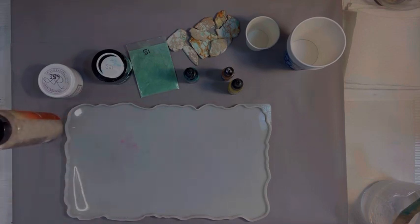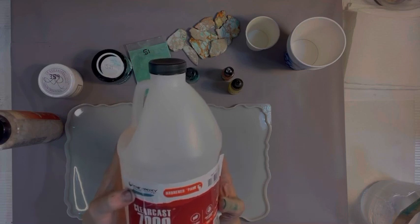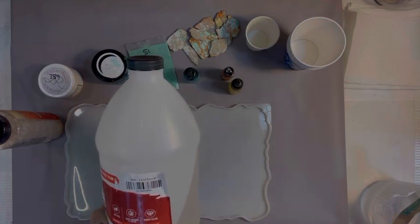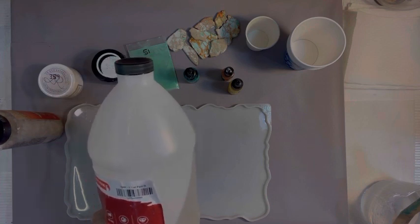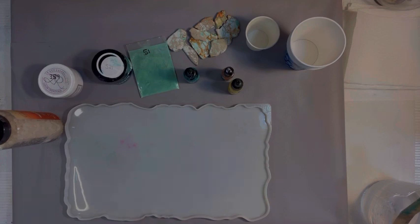Okay, so I've already got the resin mixed up. I've mixed up 16 ounces of my resin of choice. Excuse the label, it's been in a bath. Clearcast 7000 from the Epoxy Resin Store. It's VOC free, it's a 1-to-1 ratio, and it cures crystal clear. I can tell you there's no smell. Really, there isn't. It's great resin, it's budget friendly. I'm so glad I came across it. I try and pass that on to everybody I know because I love it. Okay, let's get mixing.